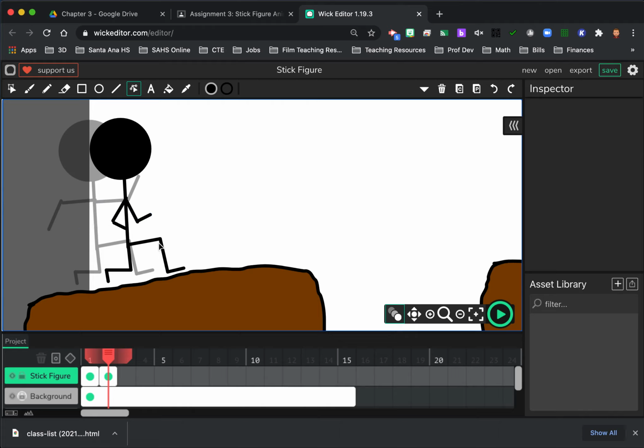I also want to take the legs and make them look closer together. It gets a little tricky, but if you work at it, you can make it look pretty good.